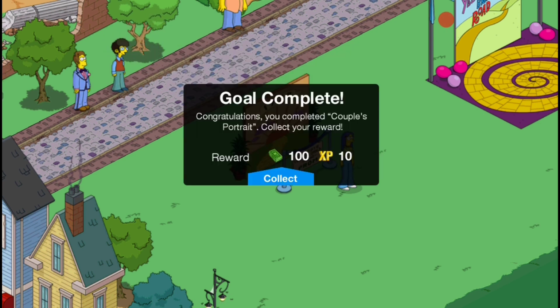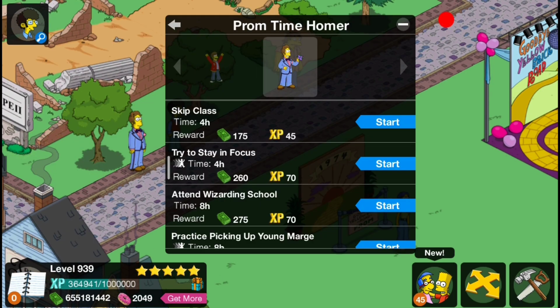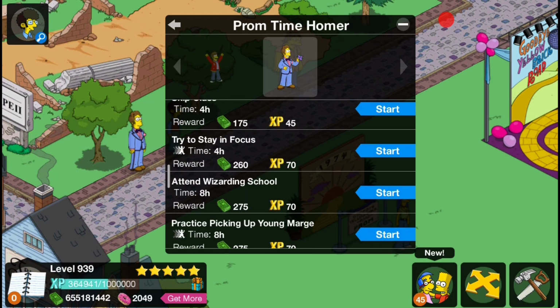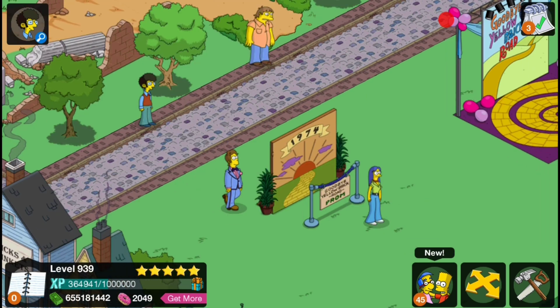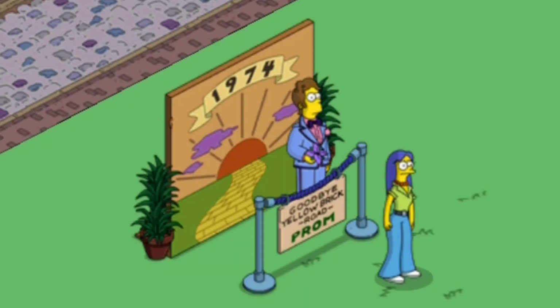Wow. Okay. So is that it? Then was that final organ bleats? Didn't probably look properly. So we click on the decoration. This makes random noises. So yeah, Homer can try to stay in focus. So let's have a look at this properly, because I don't think I've done that yet. So he's just staying in focus there. Alright, so that is really pretty much it. That is the decoration. It's very bad, really.